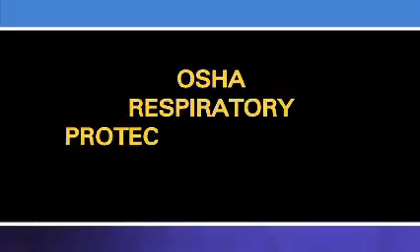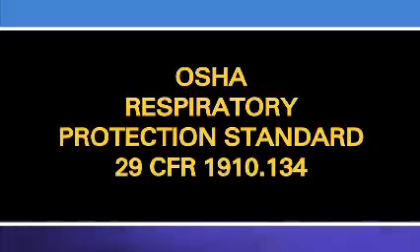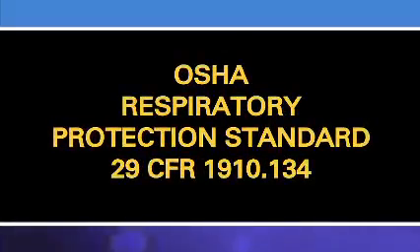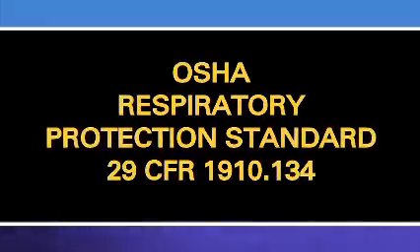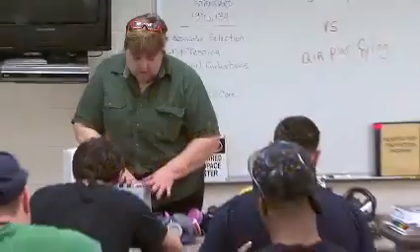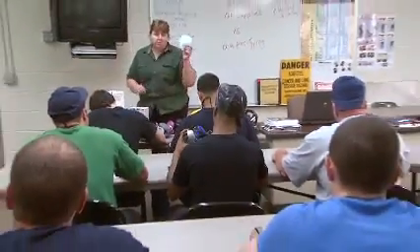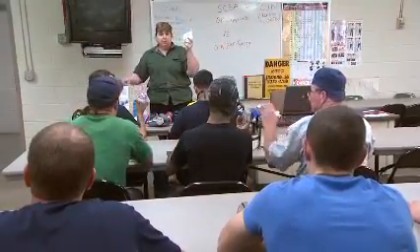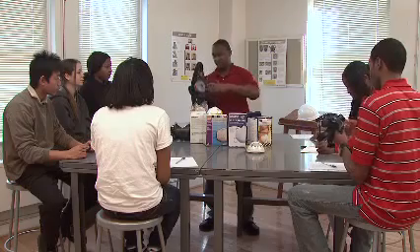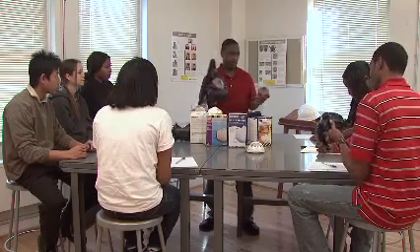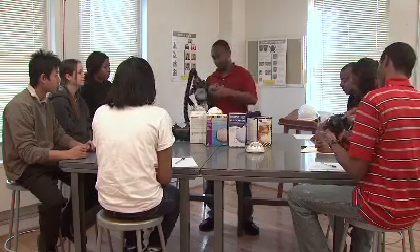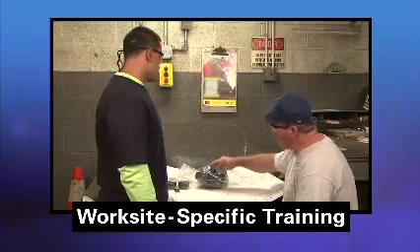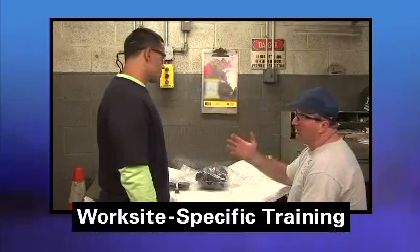This video does not cover all of the things that your employer must do under federal OSHA or state OSHA respiratory protection standards. This video can be a part of the OSHA-required respiratory protection training, which includes many topics, like how to put on and take off a respirator, and how to use, clean, and maintain your respirator. Your employer must also provide you with worksite-specific training.